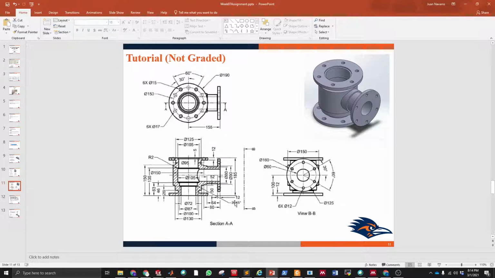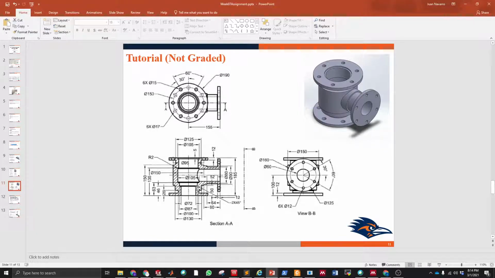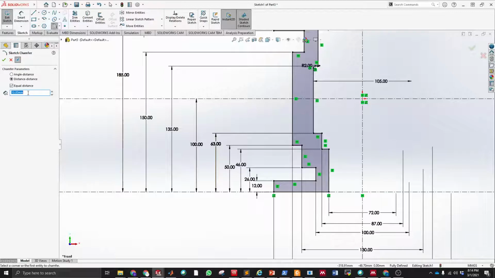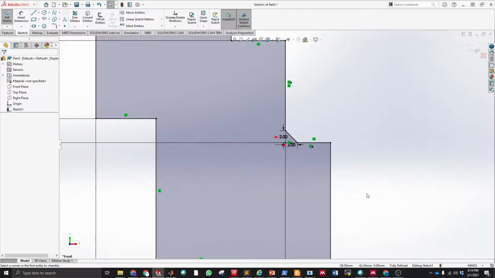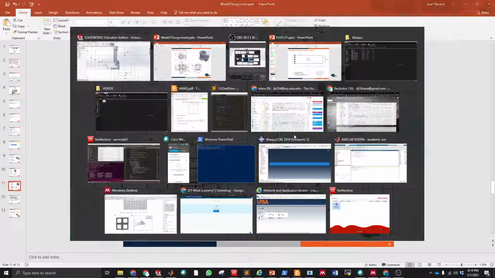We have a chamfer of 2 millimeters at 45 degrees in the bottom. So here will be a chamfer of 2 millimeters here, like that. And then we should have also a fillet here.